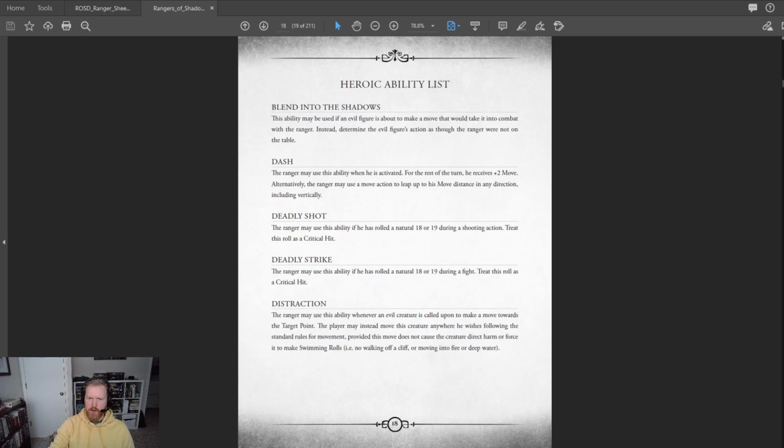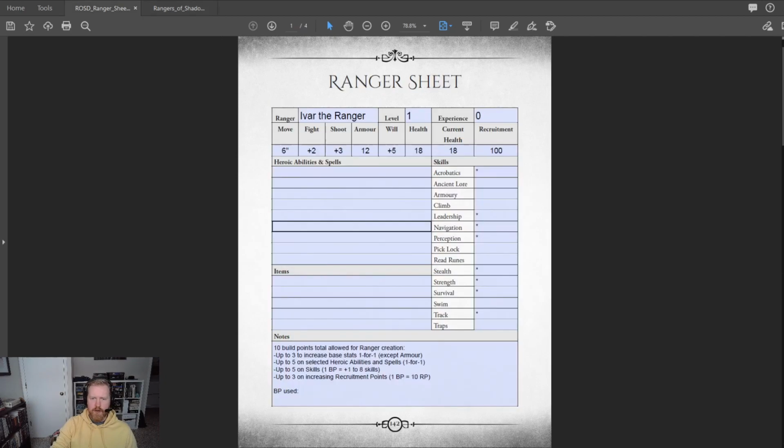So here's a list of heroic abilities, and keeping in mind the archetype we've chosen for our character, a sort of stealth and ranged attack focused character, this first ability, Blend into the Shadows, immediately catches my eye. This ability may be used if an evil figure is about to make a move that would take it into combat with the ranger. Instead, determine the evil figure's action as though the ranger were not on the table. So this is an immediately useful skill for our stealthy ranger archetype. So we'll put that ability in here.